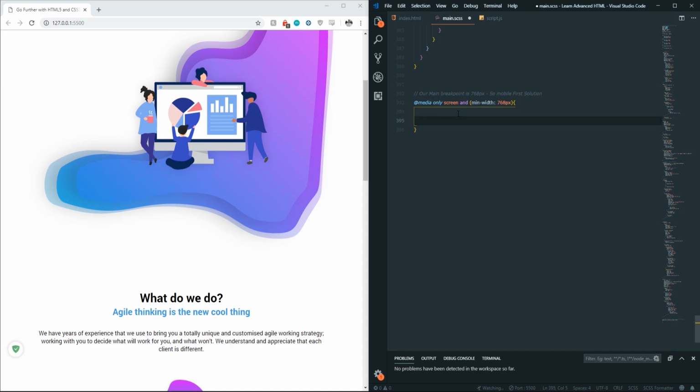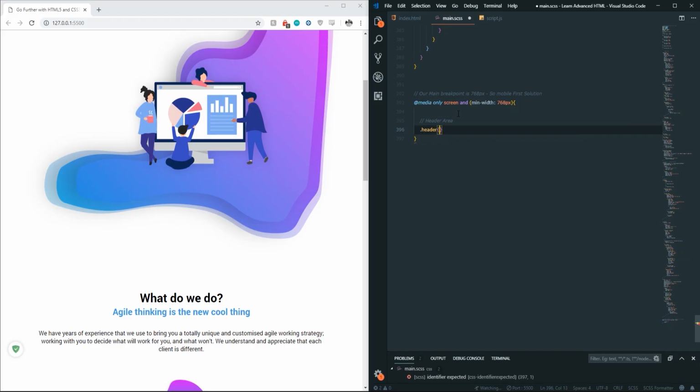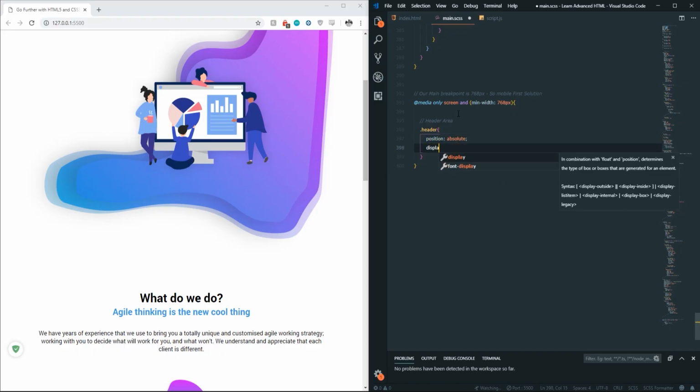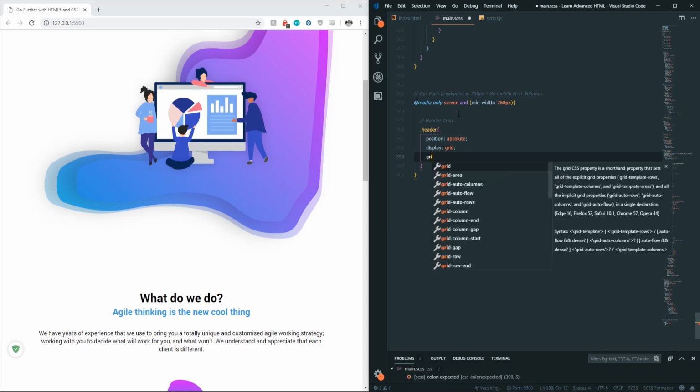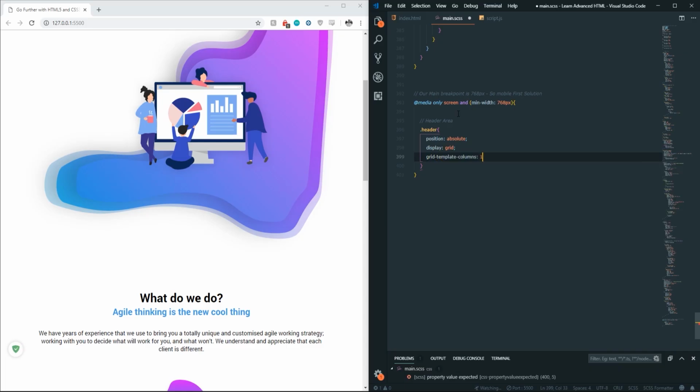Let's make a comment for the header area and write header. This is gonna be positioned absolute. The display is gonna be grid, and the grid-template-columns are gonna be 1 fraction and 2 fractions.